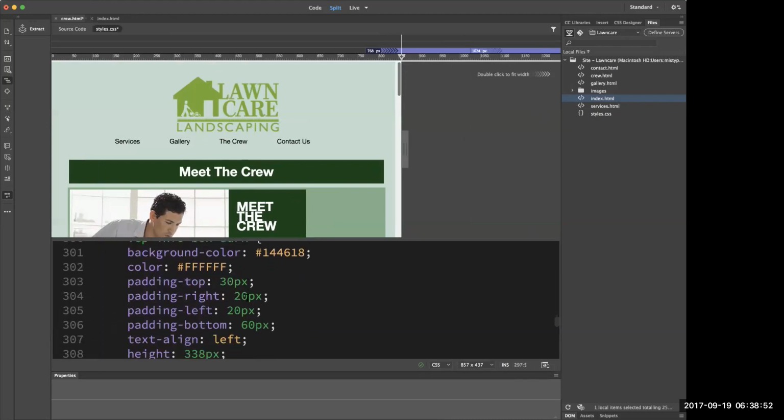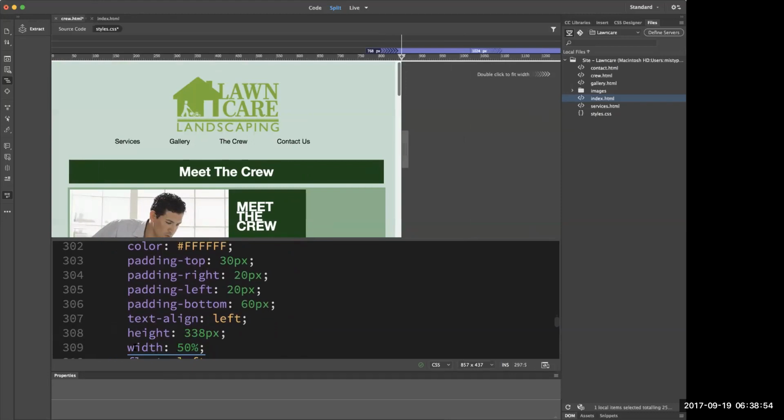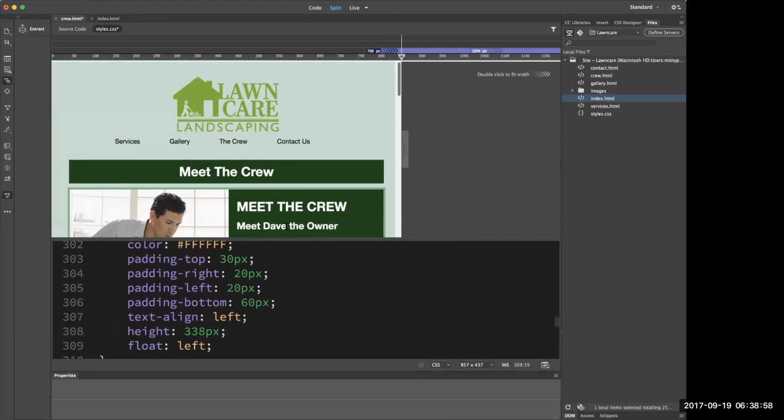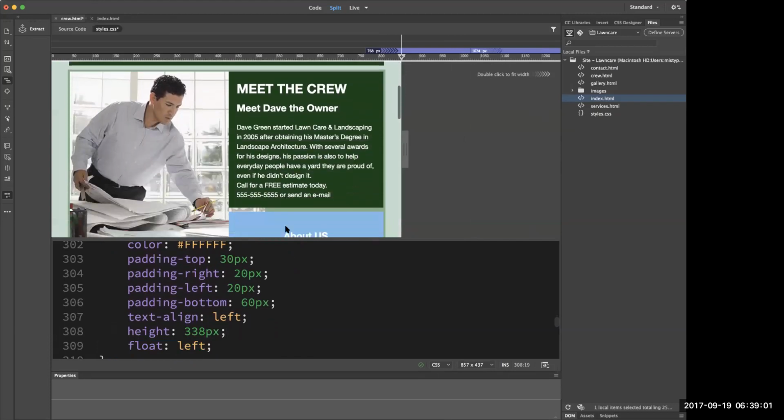There it is. Width. To remove that. That's better.